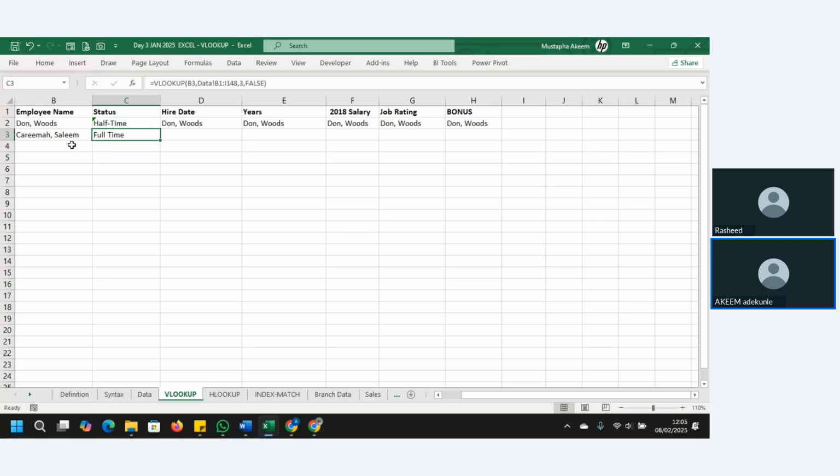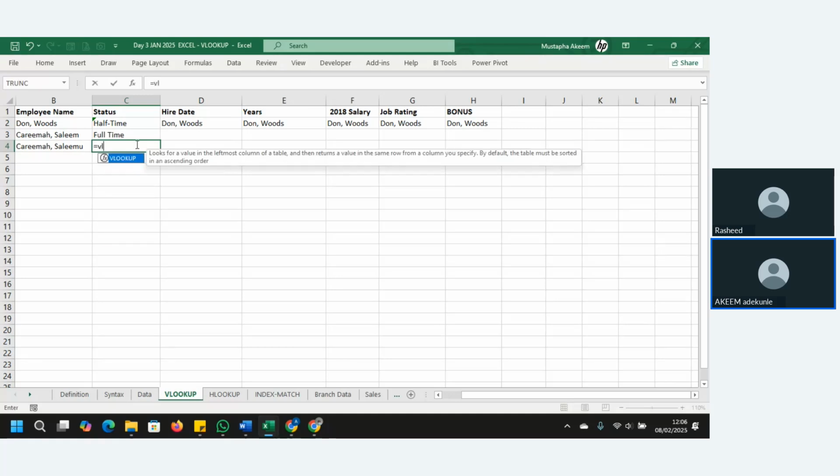And sometimes when there's an error somewhere, let's say we put a name here. Let's put Salimu. And try to do the same thing. Equals VLOOKUP.